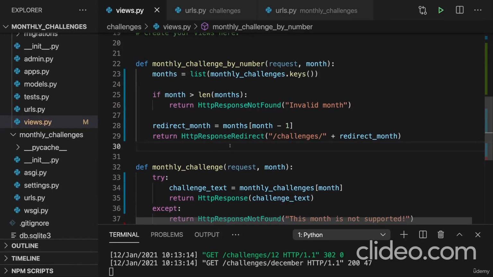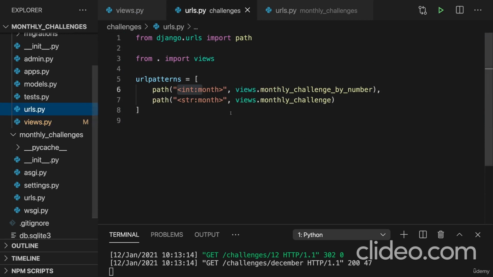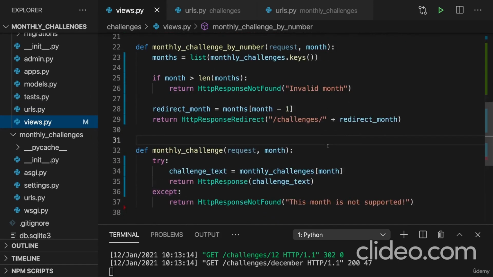So I know that these were a lot of new concepts. I still hope it's clear what's going on here. If not, definitely go through these last lectures again, because these are core essentials. Working with requests and responses, working with the redirects, and reading the different values that are part of the URL, possibly converting them to ints and strings. These are all core features that are built into Django, which you will need in a lot of websites you're building with Django.